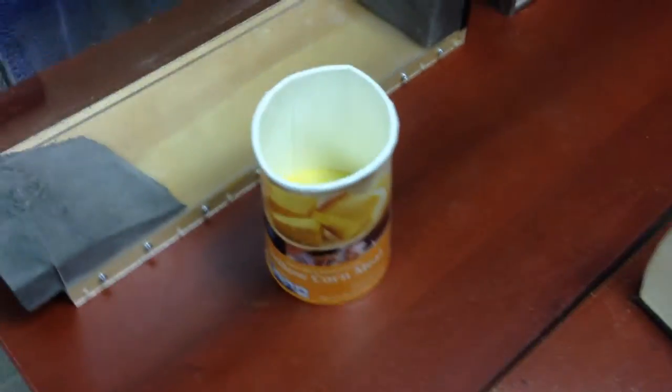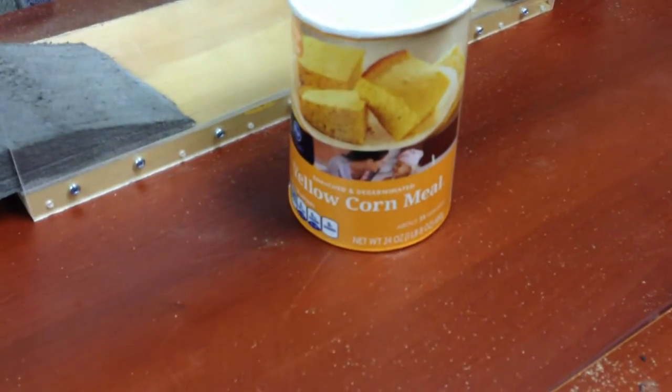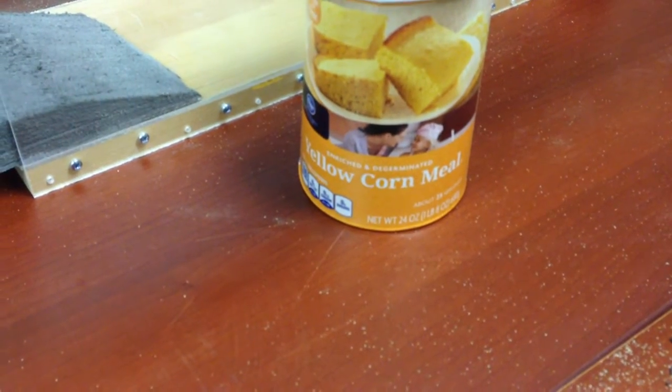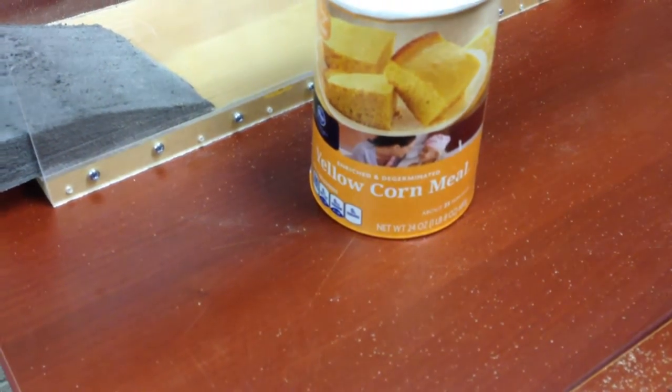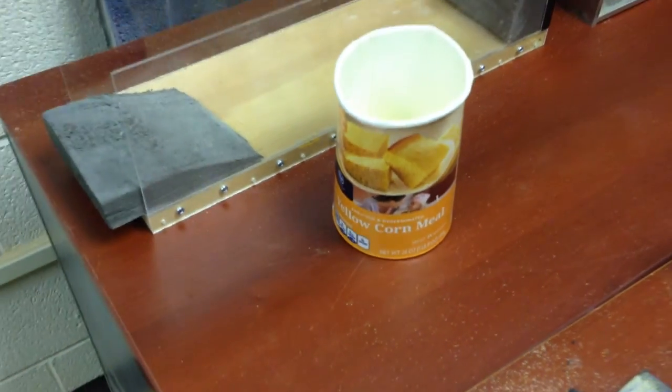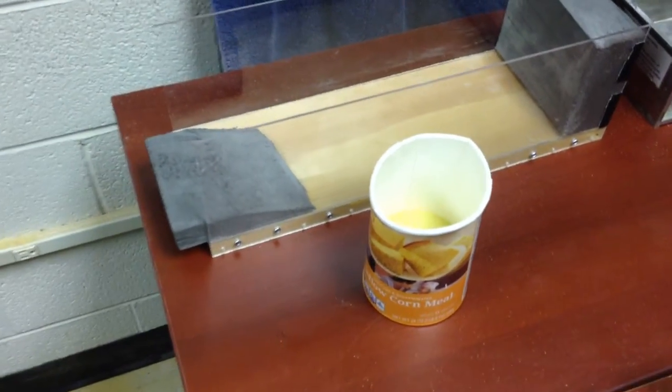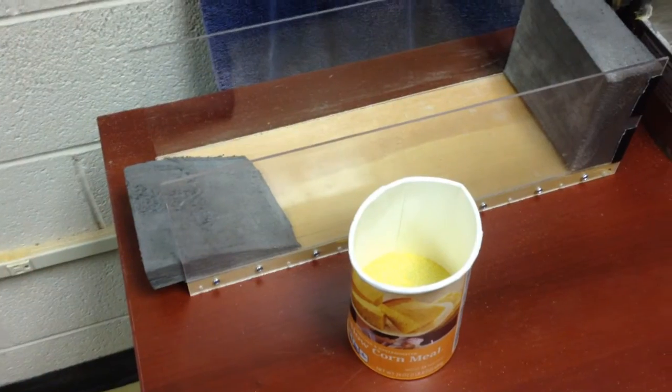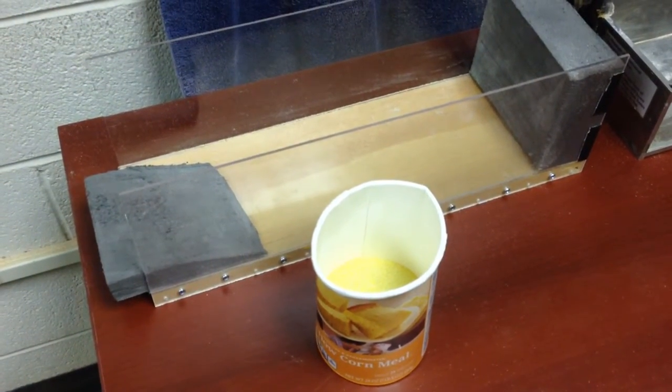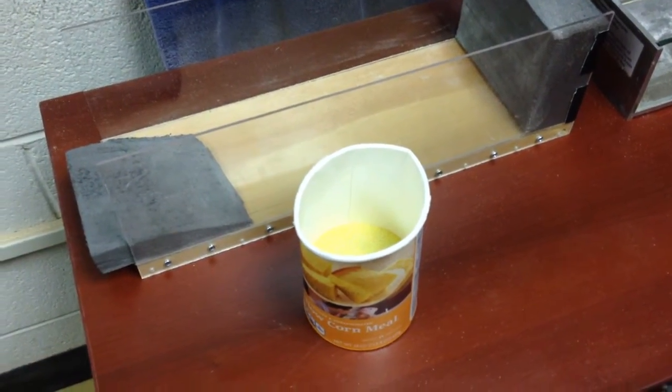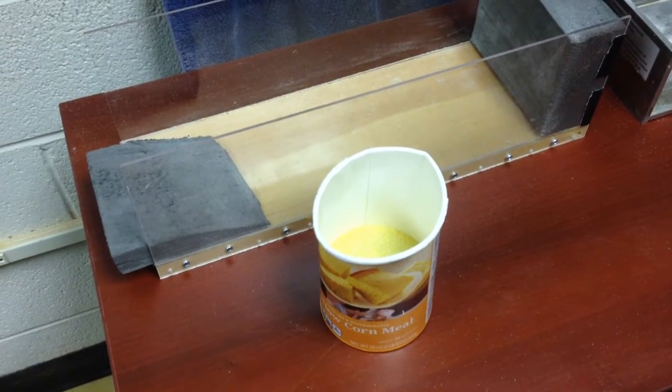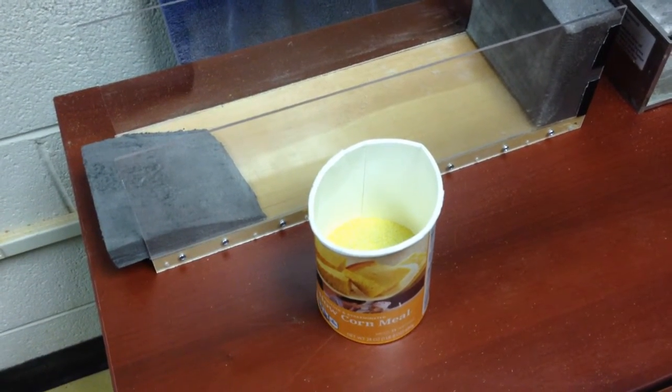So my favorite material and one that's central to all the models on this page is what you see here, a form of cornmeal that is available in Kroger grocery stores here on the east coast of the U.S. Now, I know we have a lot of international viewers, that doesn't help you very much.